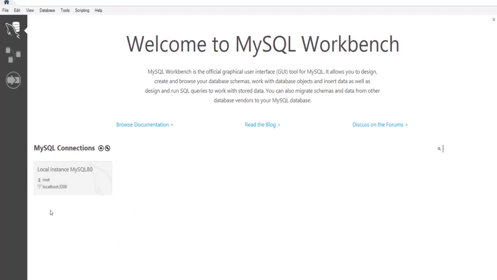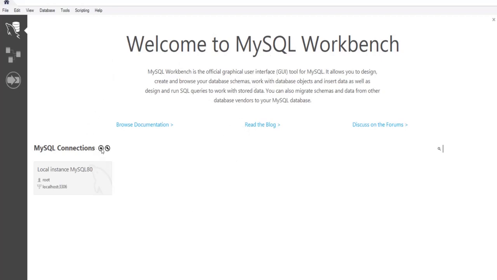Before you start, you need to give the connection details here. You have to create a new connection with your server details. While installing the MySQL server, you gave a root admin and root password, right? So you have to provide those details here to connect this workbench to your server. We have installed server, workbench, and shell. Shell is nothing but the command prompt. The workbench is the UI, and the server is the main thing where we are going to store the data. So you need to provide the server details in order to connect this workbench UI.